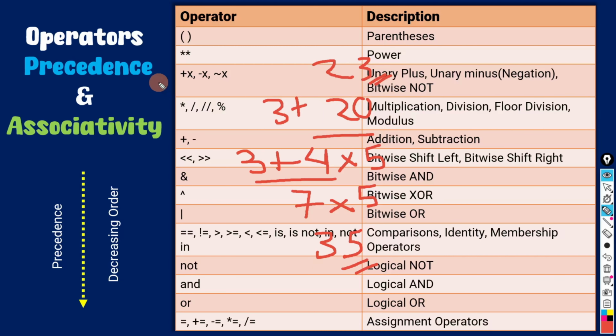Now this is where operator precedence comes into the picture. Operator precedence defines which operator we have to evaluate first in an expression. In this expression we have multiplication and addition. You can see multiplication has higher precedence than addition. Hence we have to first multiply. When we multiply 5 with 4, we will get 20. Then we can perform addition. If we add 3 to 20, we will get 23. Hence 23 is the correct result.